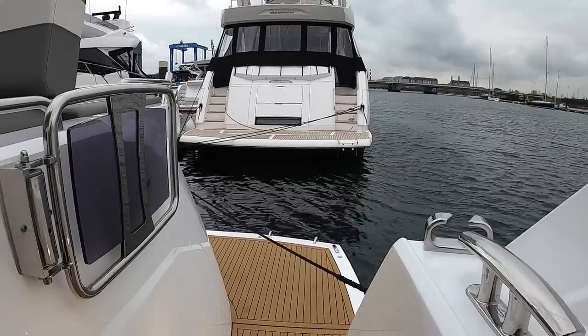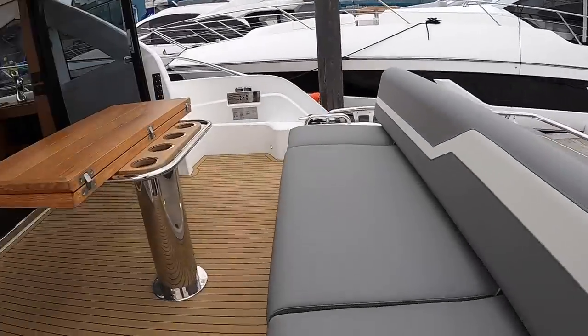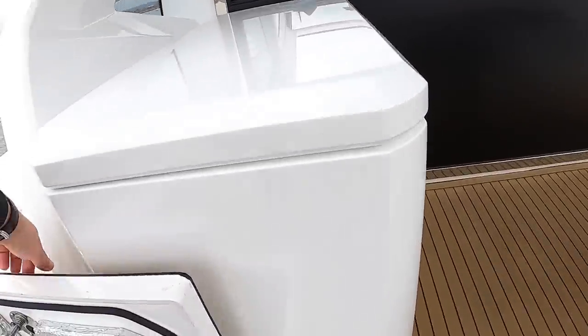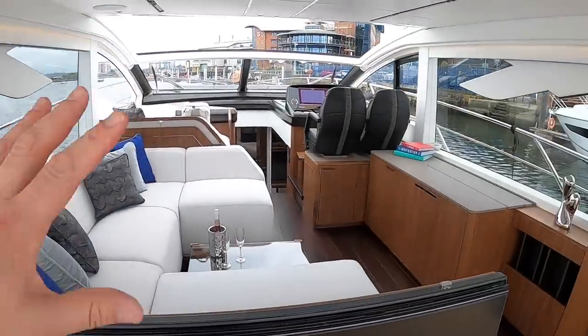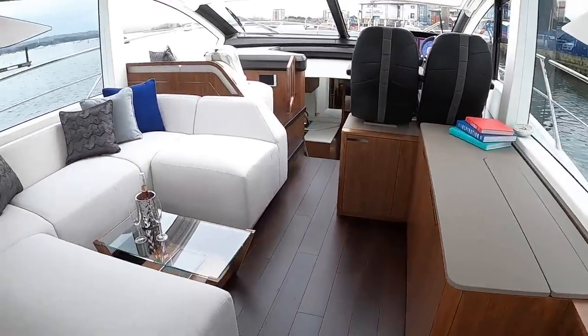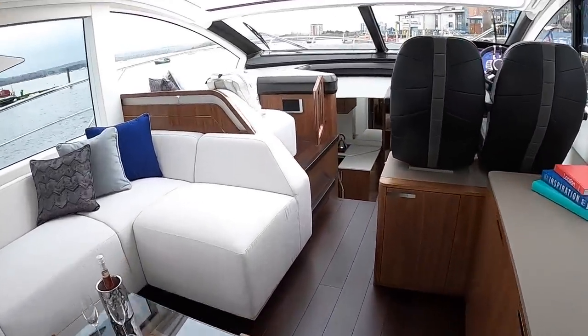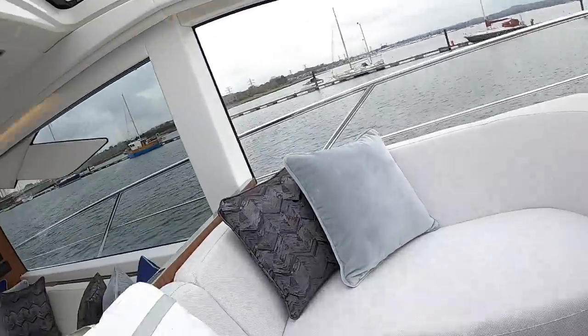So we'll come back up out of here. And I think I'm going to finish off up by Maggie, because that looks like a really nice area to go and relax. So back in through here again, see how open this is. That works brilliantly. Hello, Maggie. There we go, Maggie the Baggy.